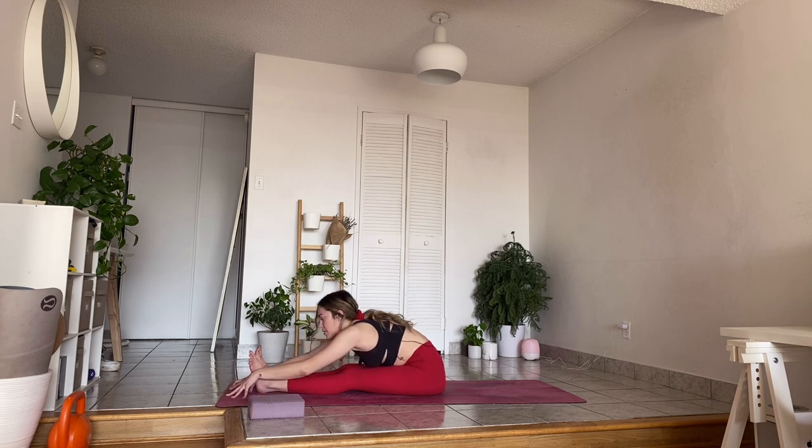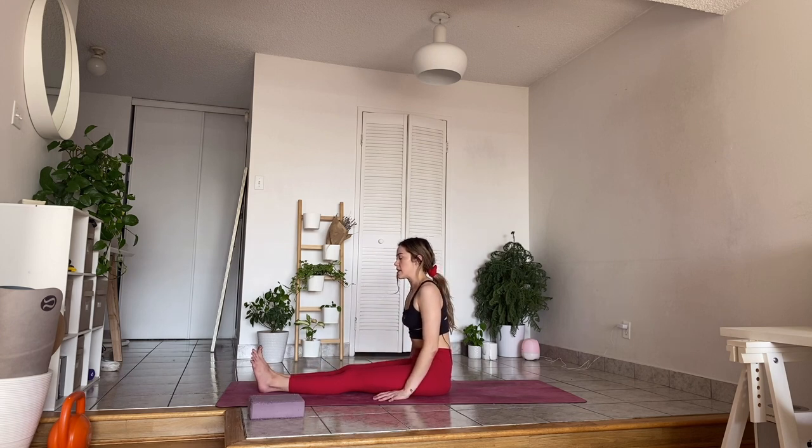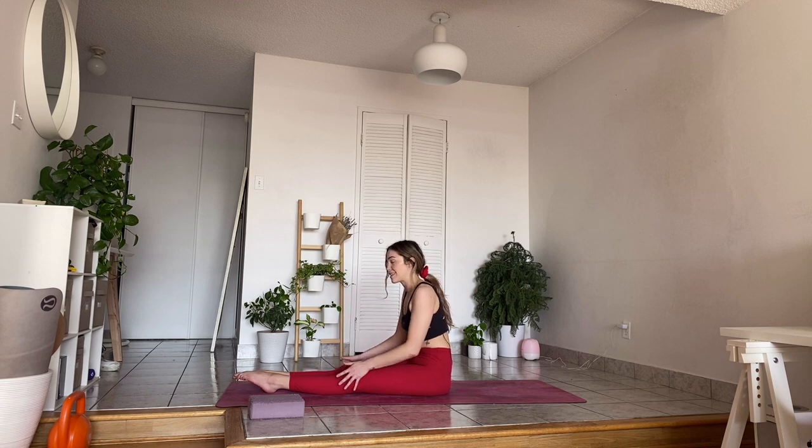Next inhalation, lift up on the fingertips. Walk your hands back up. Come back to that seated position. On your next inhalation, we're going to do the compression drills. Try and lift both legs at the same time. So placing again, fingertips on the side of each knee.